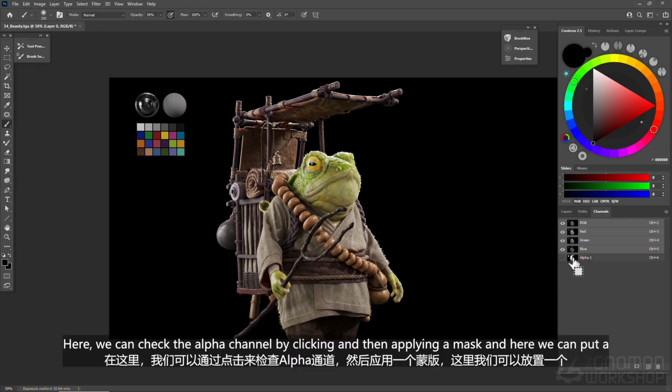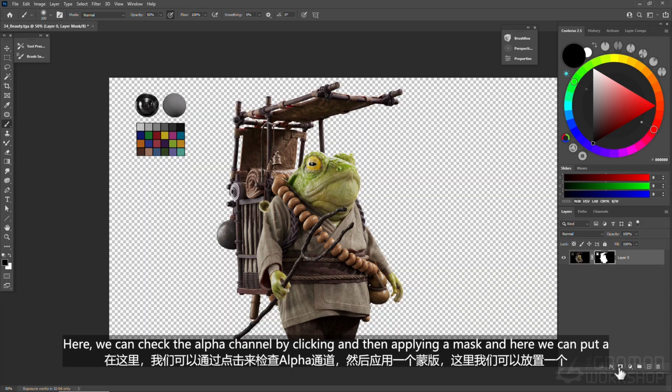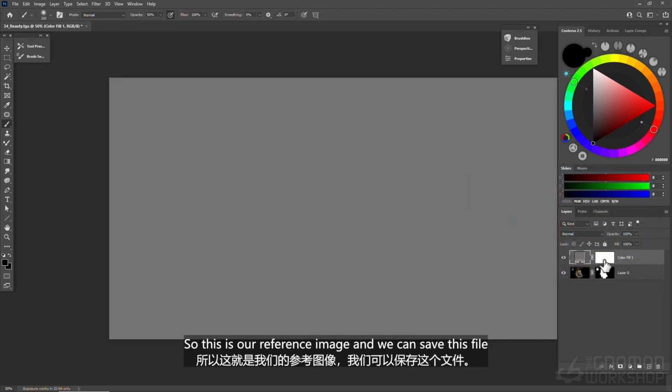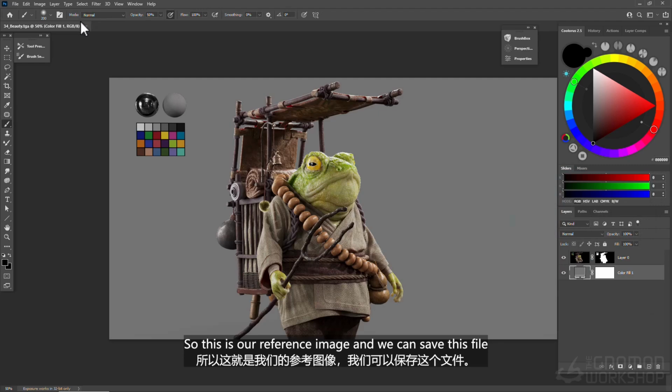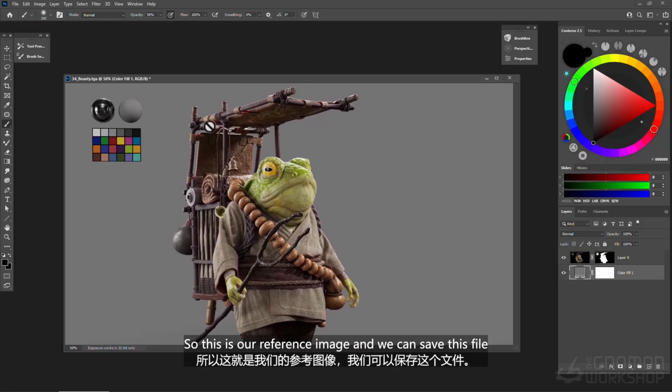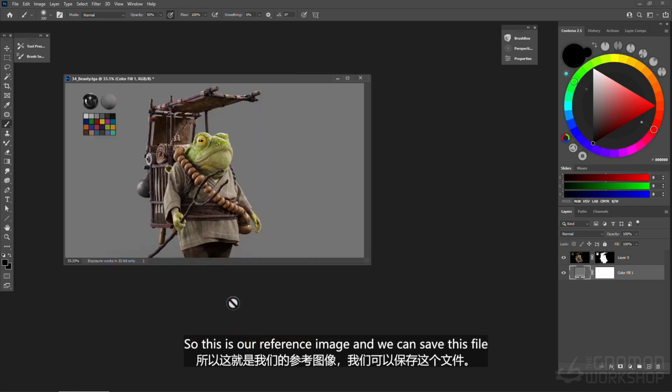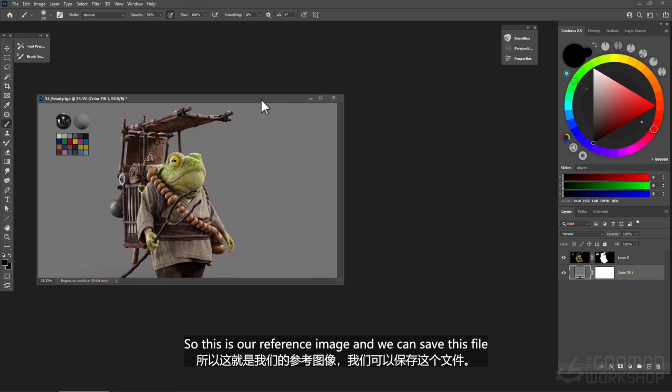Here we can check the alpha channel by clicking and then applying a mask. And here we can put a solid color. I put a 50% gray. So this is our reference image. And we can save this file.